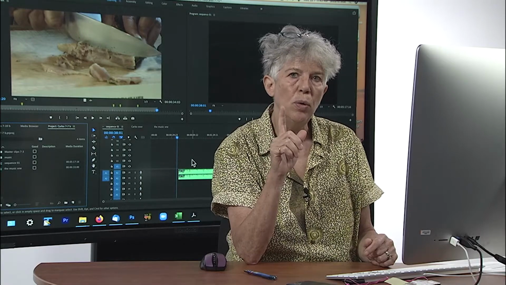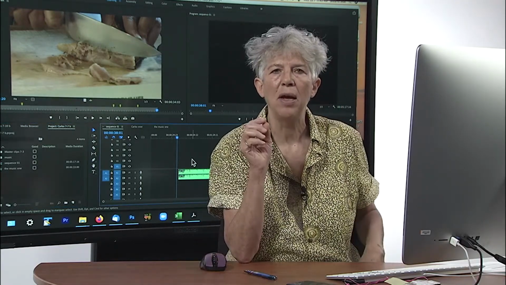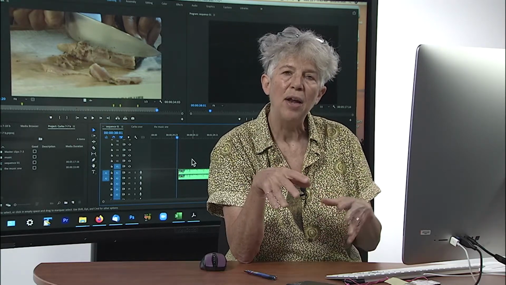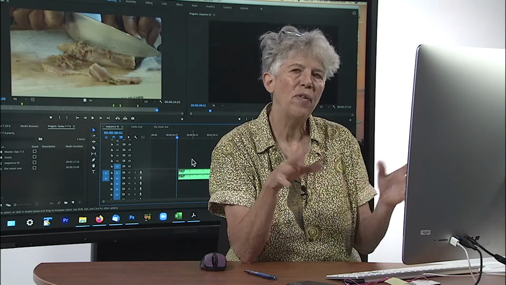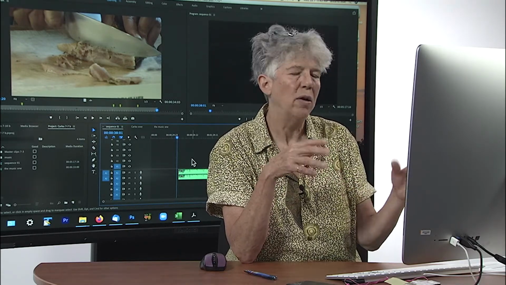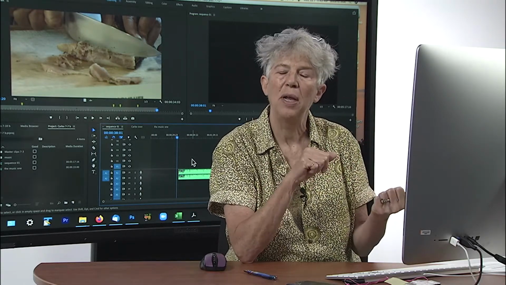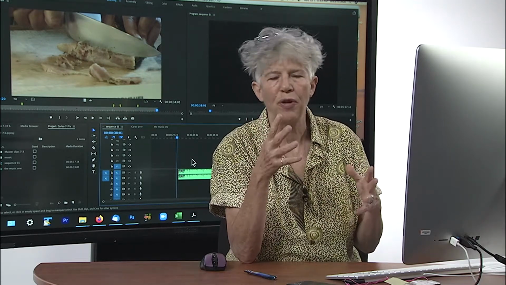So what you do is you go to a sequence, and I often make a new sequence called scrap or scrap work, so that if I'm doing something like this, I don't have to do it in my edit because I might mess things up. I've got it all in this scrap folder sequence. I do it, and then when I'm done and it's good, I copy it into my edit. So it's handy to have that. This one happens to be called the music one for the moment.